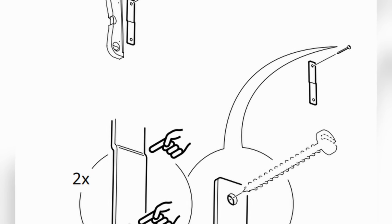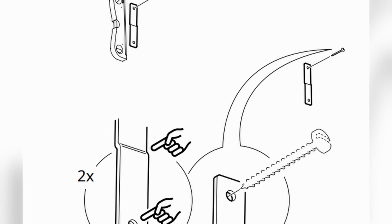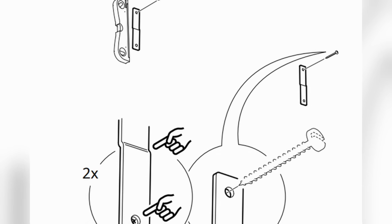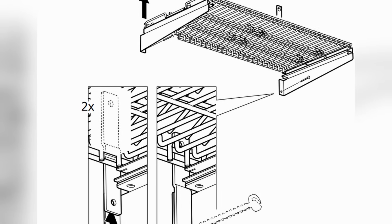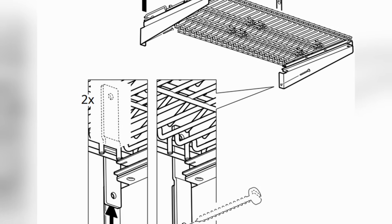IKEA customer service desks often have a spare parts bin with a huge assortment of screws, brackets, and dowels to help customers who are missing a piece from their flat-pack furniture kit.